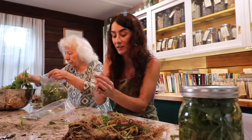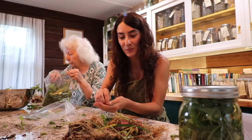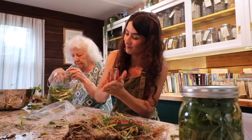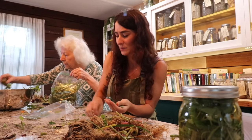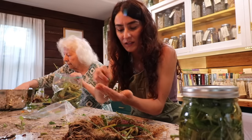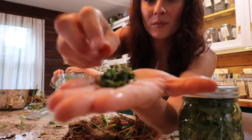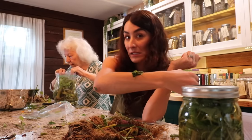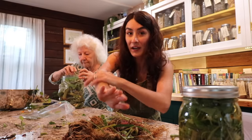Since we've got a couple of extra here, how I would do this in the wild is I would just break up what you can, squeeze all that juice out, and then rub. Now, if I needed it as an emergency, all of that moisture that was in the plant softened up the leaves enough to make what you would use as a poultice. Then I would put it on my affected area, just like that, and just let it sit, or just rub it all on the area that you might need.